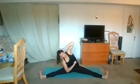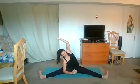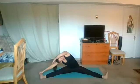Again, maybe even use this bottom elbow if it's already on the inside of your leg to press your chest more open to the side. Again, flexing your feet or pointing them, but choose. Don't let them just hang out. Good. If you want, you can also reach for your foot with this bottom hand. Maybe even hanging onto your arm or finding your foot if that's available to you. Good. Whatever works.